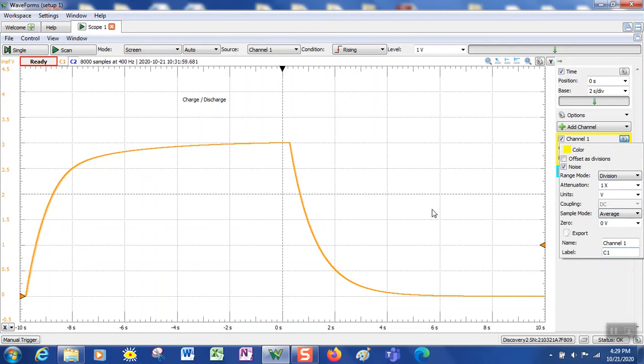I think there was something else in here. Oh yeah, the units themselves. If we were looking at the voltage across a sense resistor, and so we plotted out really what would be a current with Ohm's law there, we might want to notate this channel 1 not as voltage but as current, and we could do that right here.